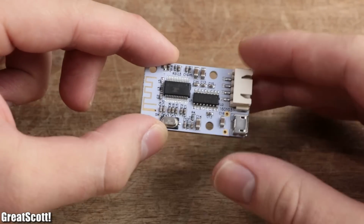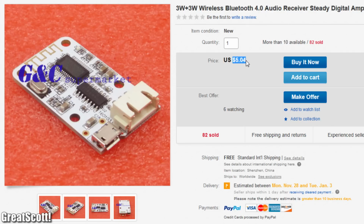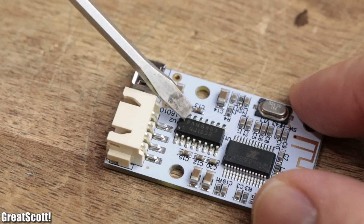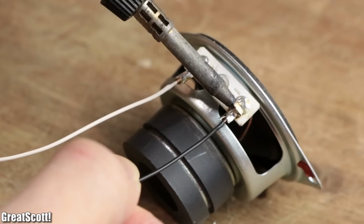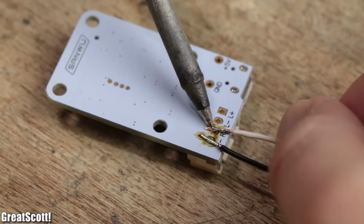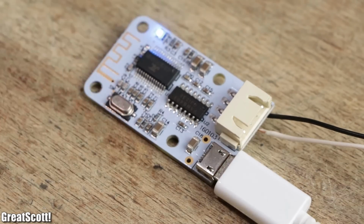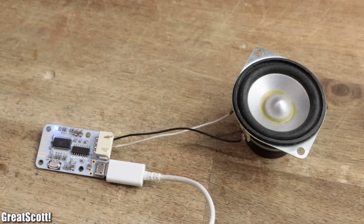I recently found this rather interesting Bluetooth board online. For a price of roughly $5, it combines a Bluetooth IC with a PAM8403 2x3 watt audio amp IC. By connecting an old speaker to one of its outputs and powering the board through a 5V phone charger, it comes to life and is apparently Chinese. The Bluetooth device is ready to pair.